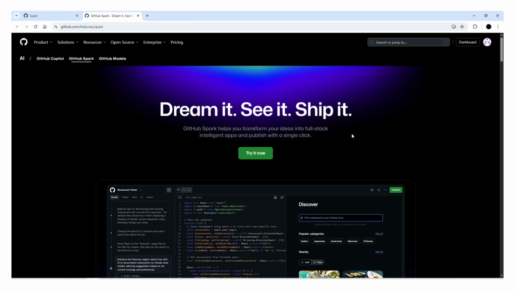So what kind of apps can you make with Spark? Pretty much anything small and useful. You can create personal tools like travel planners, a movie night manager, or a simple allowance tracker for your kids. If you're testing a new business idea, you can also build a prototype or an MVP super quickly. No need to hire a developer. It's great for making custom tools inside a company, like dashboards or admin panels.